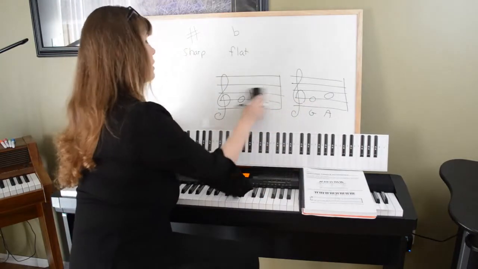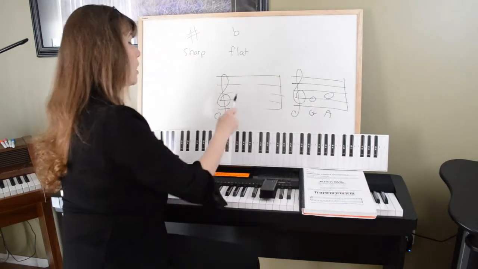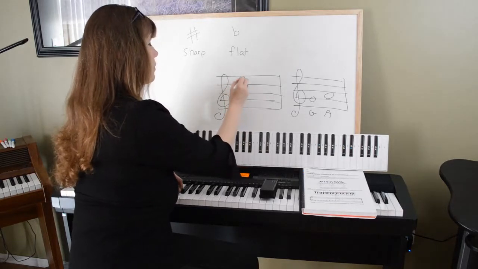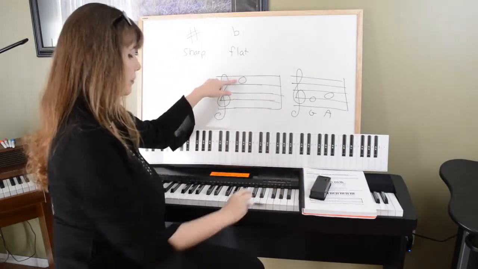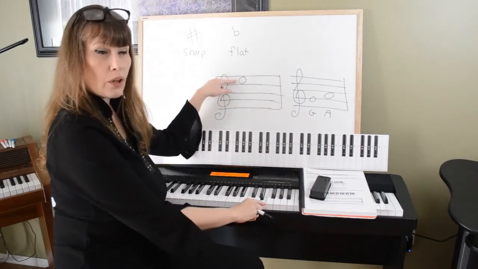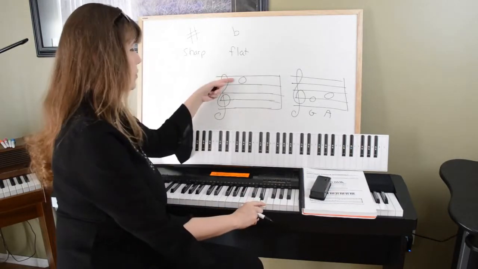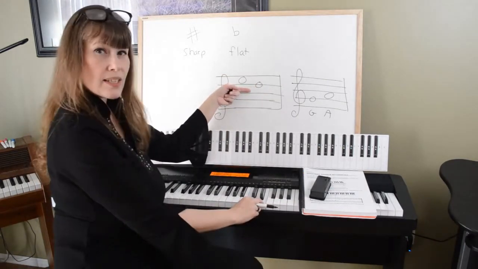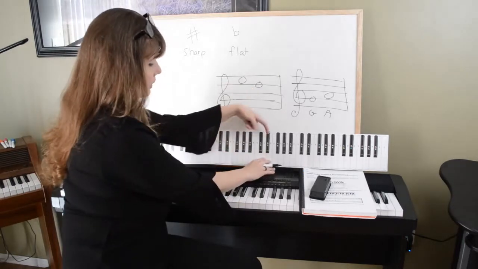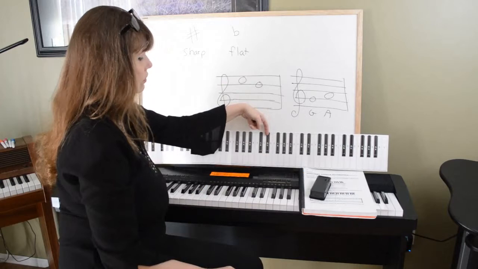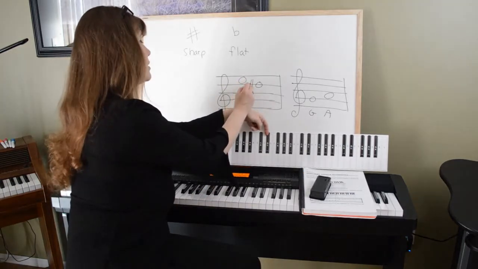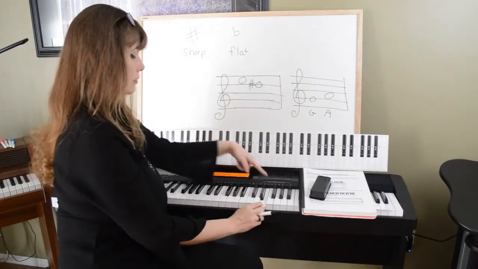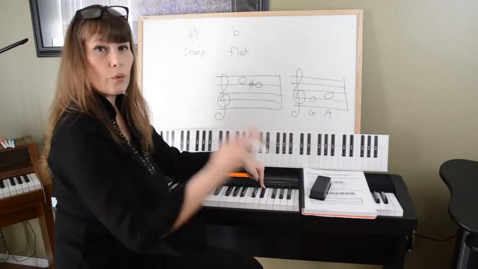What if I was asked to find a semitone below a given note? So let's give ourselves an E, F-A-C-E, and I want to find a semitone below with a new note name. So the note below E is a D, but we need it to be a semitone. So somehow I need to get to that black note, from E to that black note. So we will raise the D and have a D sharp. So E to D sharp is a semitone below.